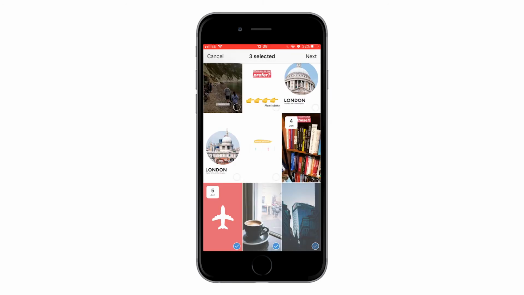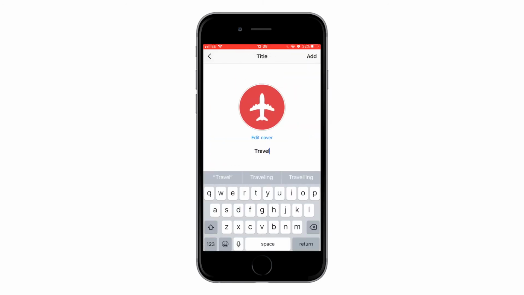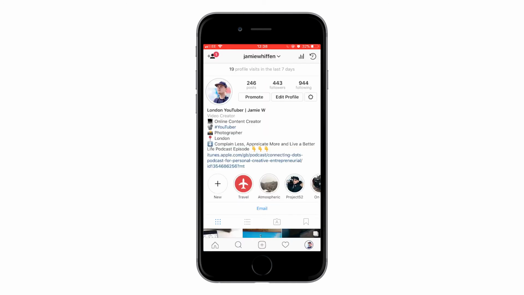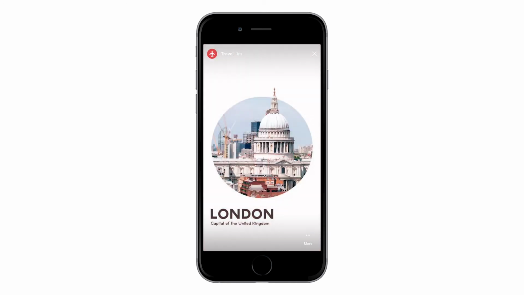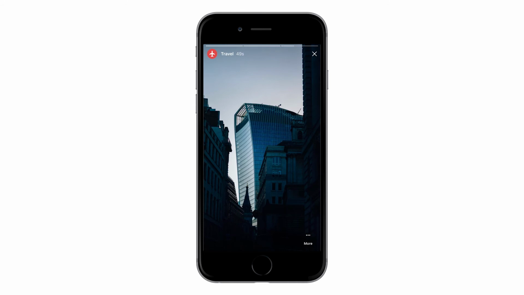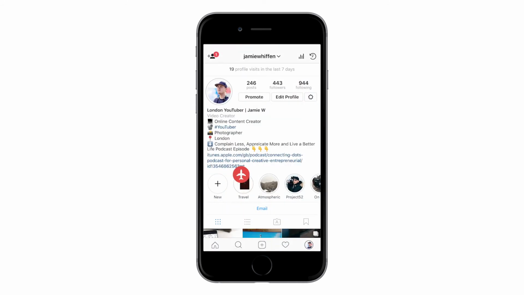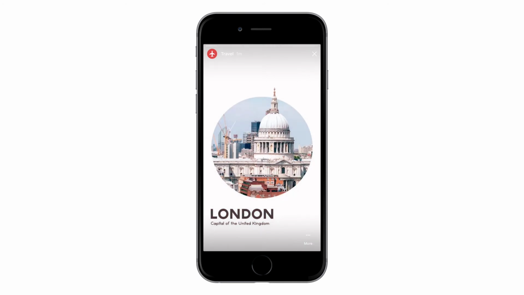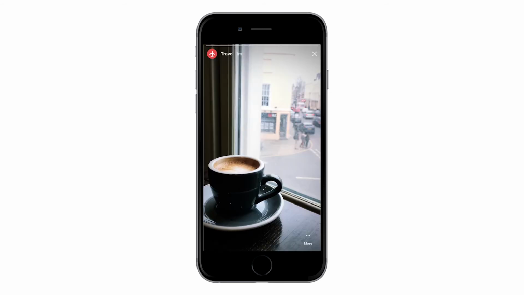I'm going to call this travel, and it's going to go straight in. And as you can see, we have this nice icon that when clicked appears for the first second or two and then fades away onto the first story. I think that this looks so much better than the previous way, which would take up like 30 seconds to get through just 3 images, whereas now we've managed to get through 2 in under 10 seconds.